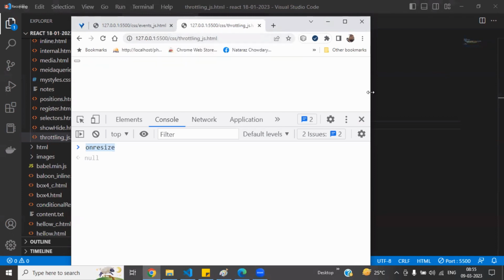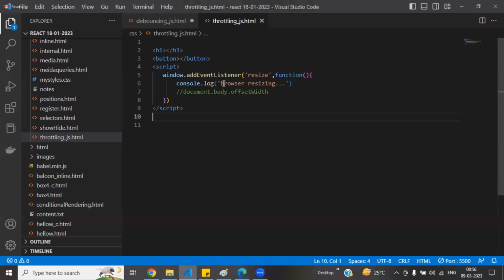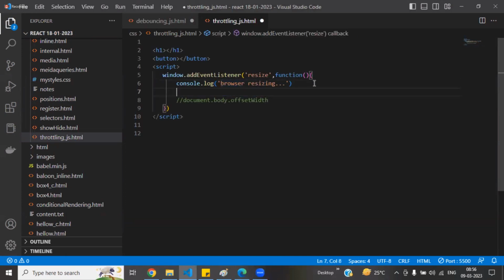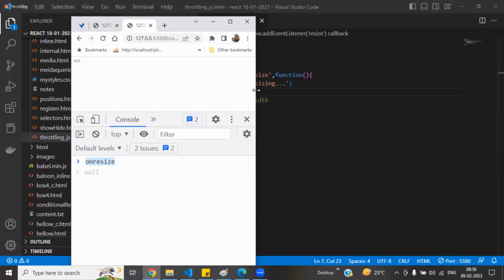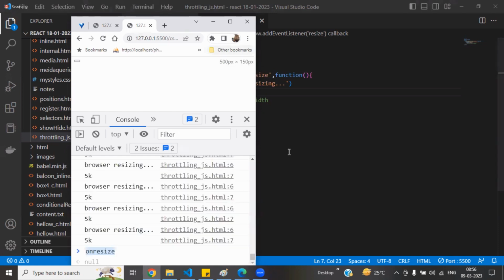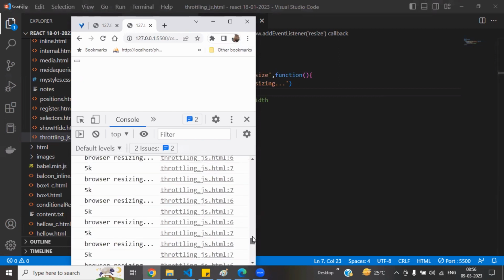Now see this. How many times is it calling? For every pixel change, every time it is going to be called. For example, while calling this function, I have 5k lines of code. How many times will these 5k lines of code execute? These many times, right? Is it the recommended way?